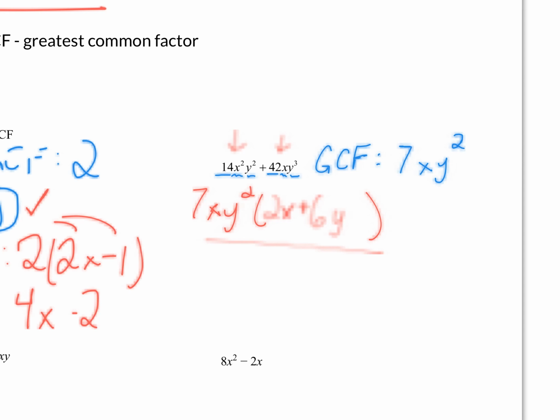I need to put a space now for what I take out. So if I divide out a 7xy squared from this first term, well, 14 divided by 7 gives me 2 left. I take an x away from x squared. That gives me one of these x's. And then I take a y squared from y squared, so that factors all the way out. I'm going to do it from the second term now. I'm going to divide out a 7xy squared. 42 divided by 7 would give me a plus 6. X and x, well, those divide out. And then I'm taking y squared from y cubed. So that means I have just a y left. And there's my factors.